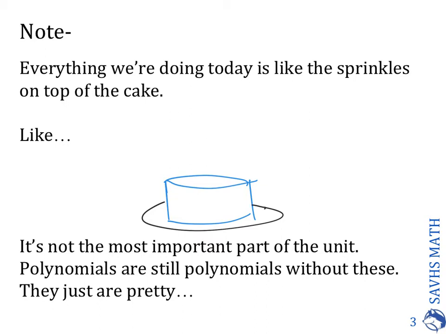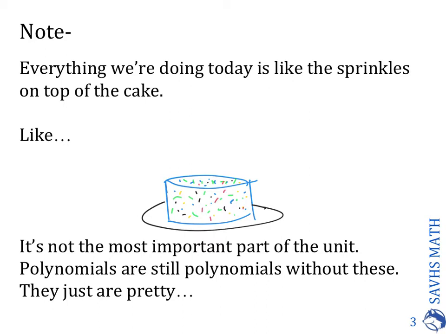And so then you have the cake and then you have the frosting on the outside of it, and then you have all these little sprinkles, the nice little colors on it that make it just kind of pretty. The sprinkles don't really change your ability to understand that this is a cake, but it just makes it look a little bit nicer and it makes it work a little bit nicer. And so that is what we were doing today, we were talking about the sprinkles of the cake.